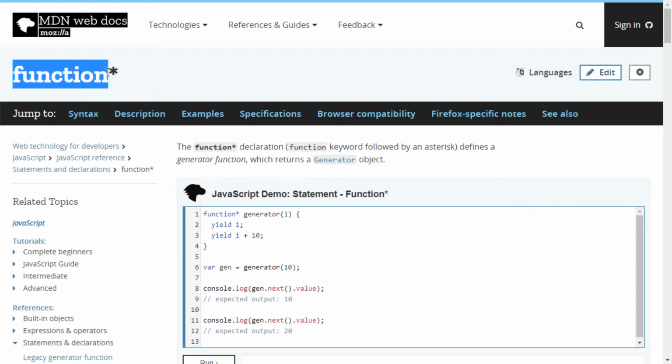So I don't know if you guys have seen this before. It's where you have the function and a little asterisk. It's a generator function. I haven't really had a good understanding of what these things are all about. Recently, I've been trying to take a look at a couple articles and stuff like that. But I wouldn't say I'm an expert of this concept. I haven't actually built one yet. I haven't attempted to actually make a generator function. So I'm kind of curious. I want to know what it's like. Let's give it a try.